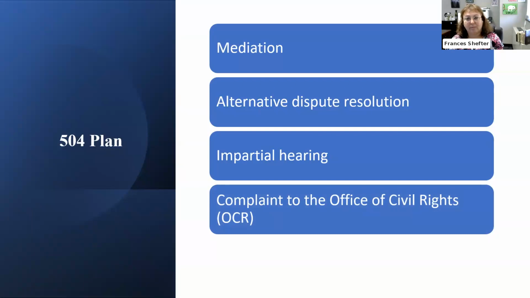And with an OCR complaint, again, it's filing the complaint under each law. You can list the law that was broken and what the school did for the discrimination. And then the Office of Civil Rights either determines to take it or not. They say if they're not taking it, it's not because there's not a case there. It's just not something they can take right now, because, as you can imagine, OCR is slammed with filings constantly.